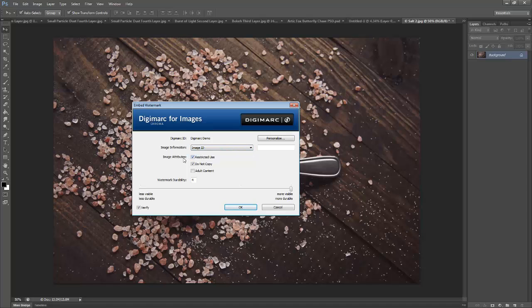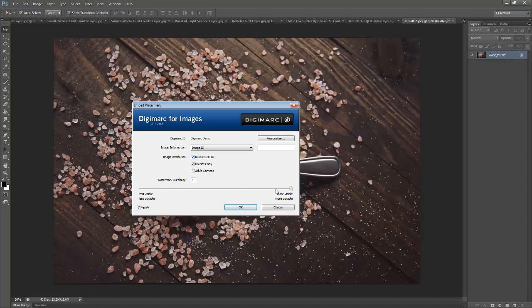Now, if you want to put any attributes with it, you can check mark here. So restricted use, do not copy. That's really clear. People will know that. If you have to go to court or you have to send a cease and desist, you will have on your side your copyright information, the fact that you were digimarked and you had your information saying it was not free use, it was not public domain, it was not Creative Commons, it was specifically do not use.